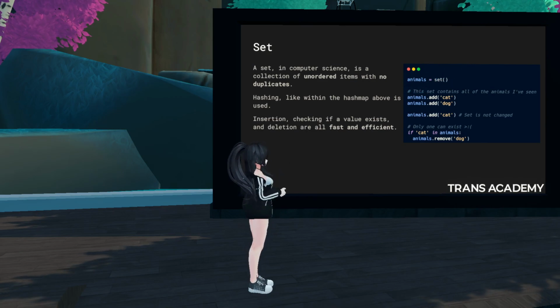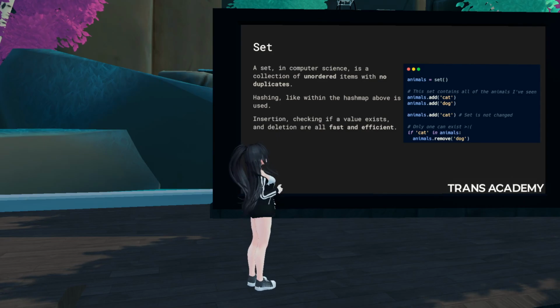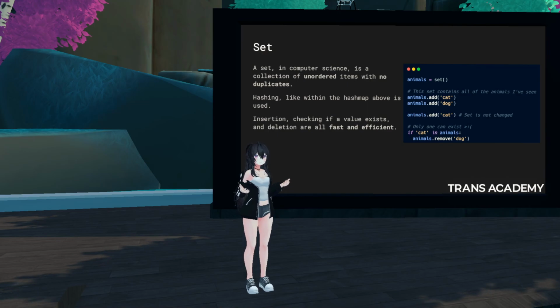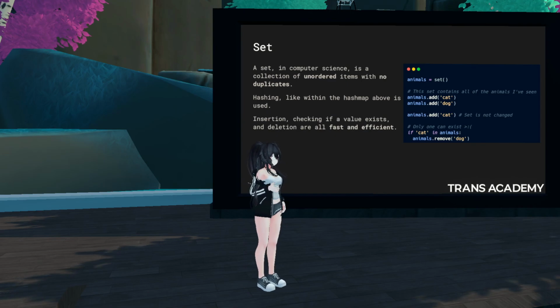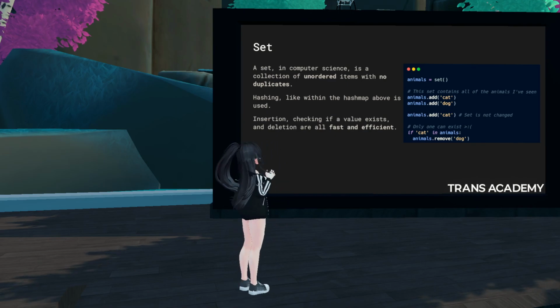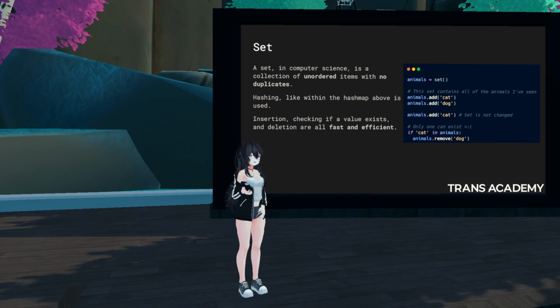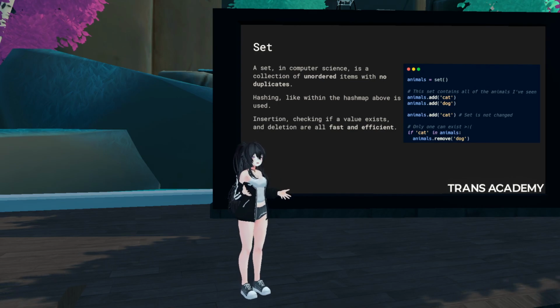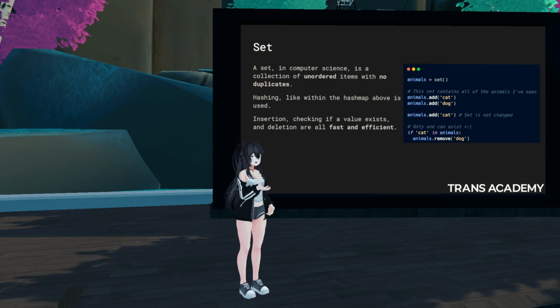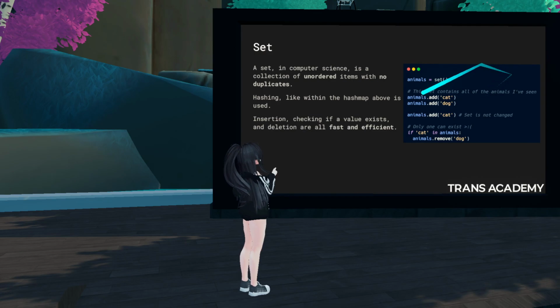Here, we can have a set of animals. In the set of animals, we can add in a cat and a dog. And now our set contains two items. Order is mostly not guaranteed. It really depends on the programming language. If we want to add another cat into the set, after the operation, we will find that our set did not change whatsoever because it only contains non-duplicate or unique data.